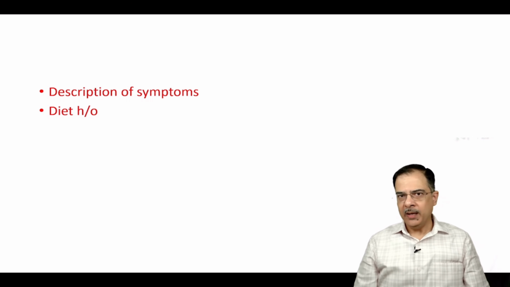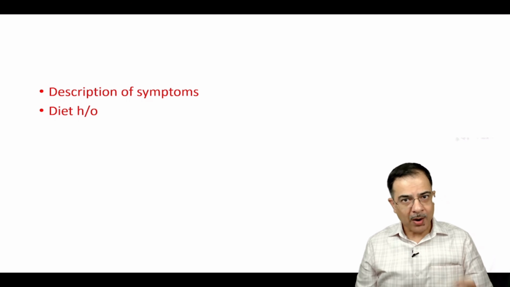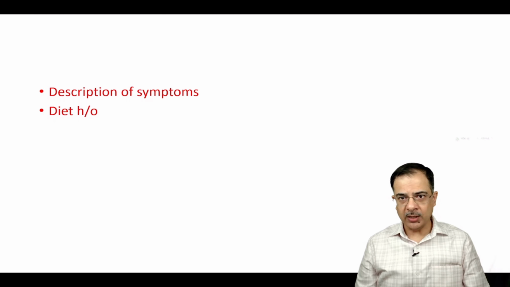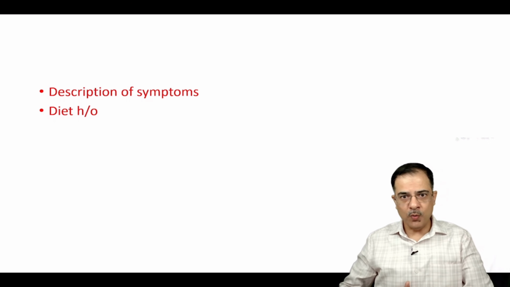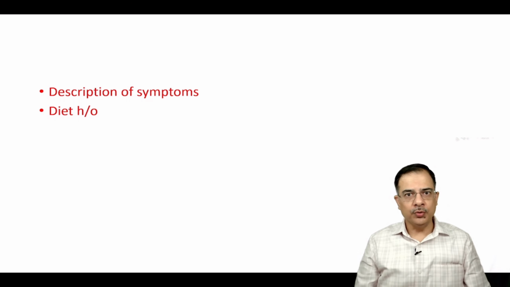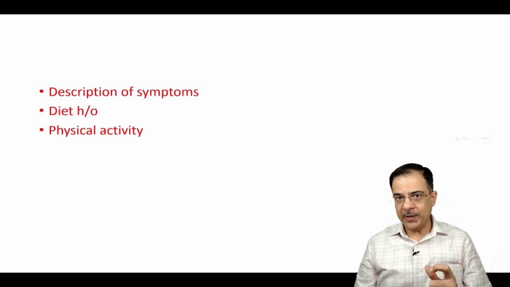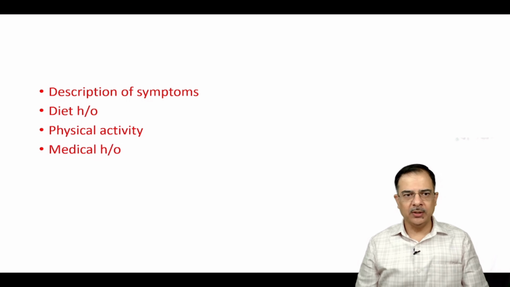Diet history is important, whether there is adequate fiber in the diet or not, because lack of fiber does cause constipation. The amount of water intake is also important. If a patient is taking less water, then because of dehydration the intestine will absorb more water and the stool becomes hard. So that history should be taken in detail. Physical activity: yes, exercise does improve intestinal peristalsis. If the patient is sedentary, peristalsis will be less and the patient will develop these symptoms.